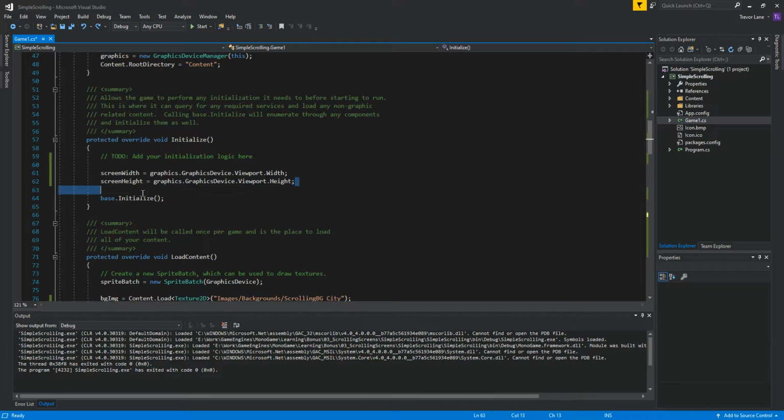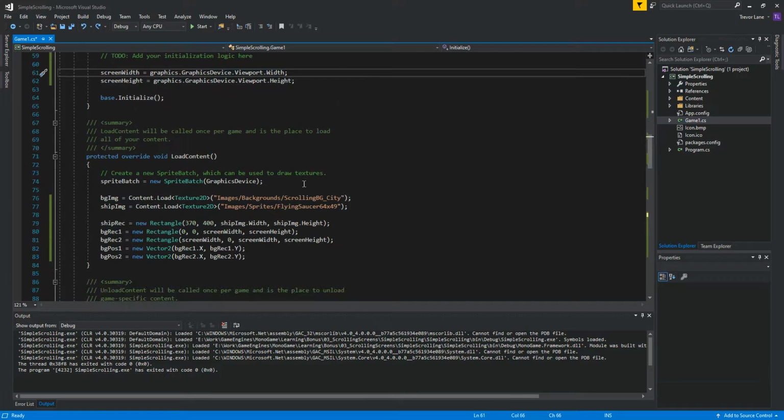I've set up my screen width and screen height as normal. I've loaded all my images, nothing special here. Load the images here, set my rectangles. What you'll notice is that I'm setting the rectangles for the backgrounds first. So the first one is directly at the top left corner of the screen. The next one starts at exactly the screen width over, so it's literally at the edge. But it's at the exact same height, and it has the same width and height as the other image. So they consume the whole screen. And then the true positions are just a recording of the 2 rectangles.